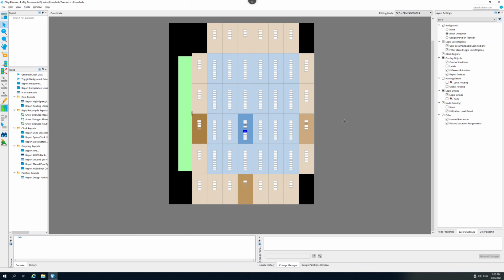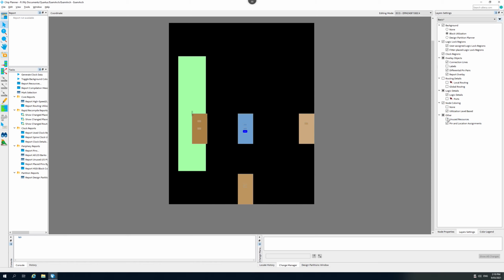Now this software is not perfect. I was wondering where my A is, and it's actually up here, node A. It just forgot to color it for me up here. Never mind. If you're having trouble seeing things, we can come over here and turn off unused resources. And so this makes it clearer.